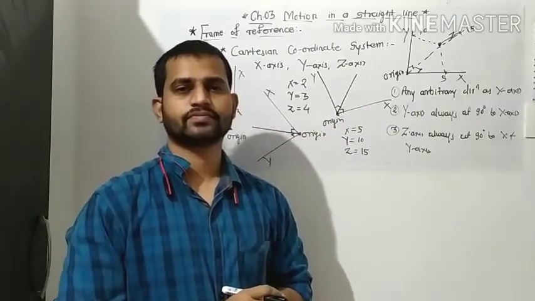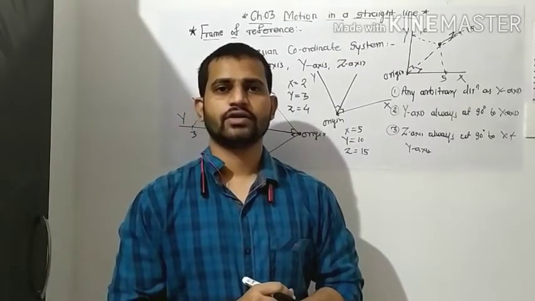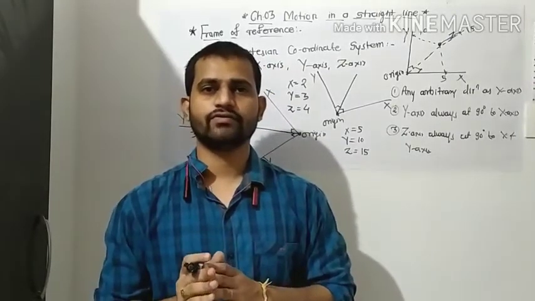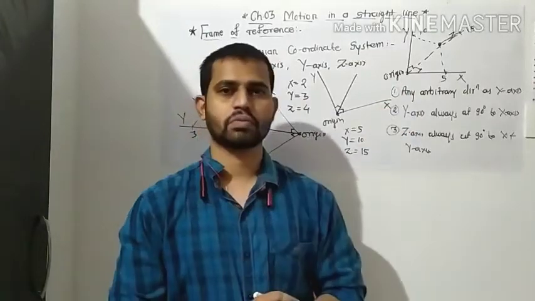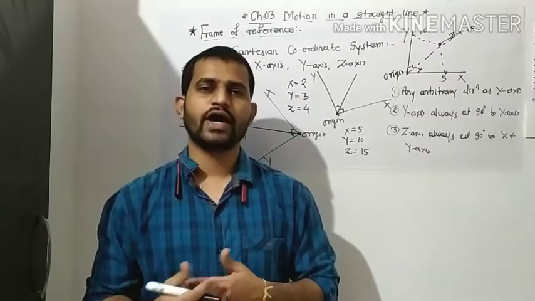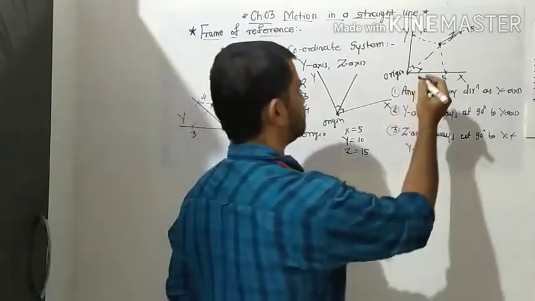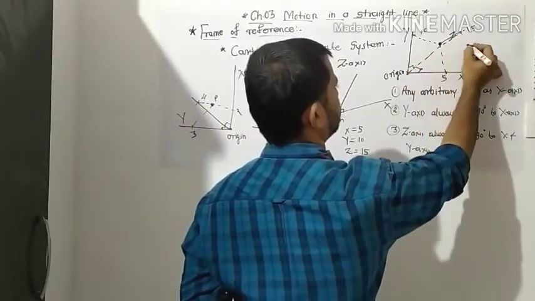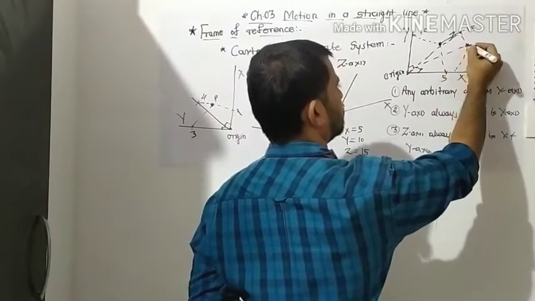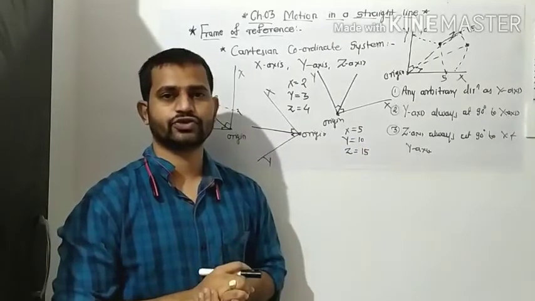So in this, if we have some location of some point, and if we have a watch with us, and the observer is at the point of origin, and after some time he finds the coordinates of the particular point, suppose after 5 seconds this point has changed its position up to here, another point, then we come to know that the particle, or that point, is in motion.